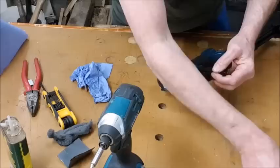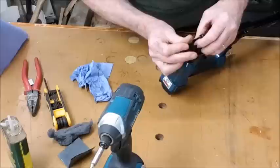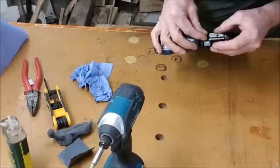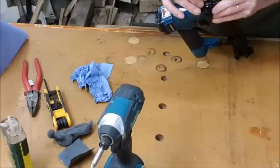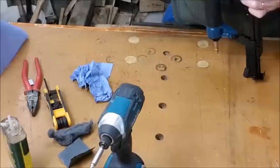Now these are not actuators. You can get oil into them quite easily afterwards. So onto there. No, I've not. We've got the spring, but the spring can go in afterwards. It's easy enough to get it in. Easier than these. Everything's got to be lined up before they will go in.